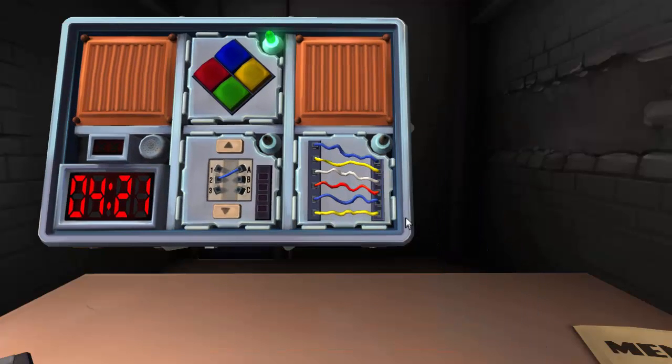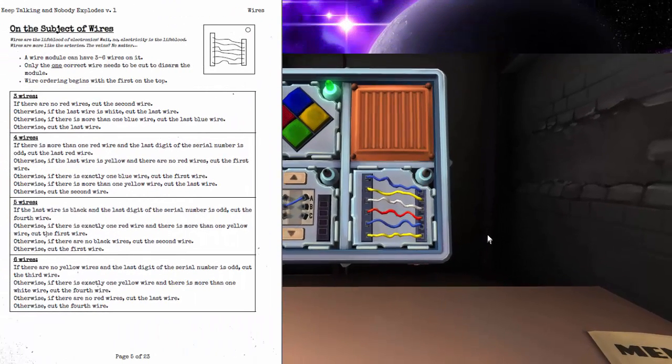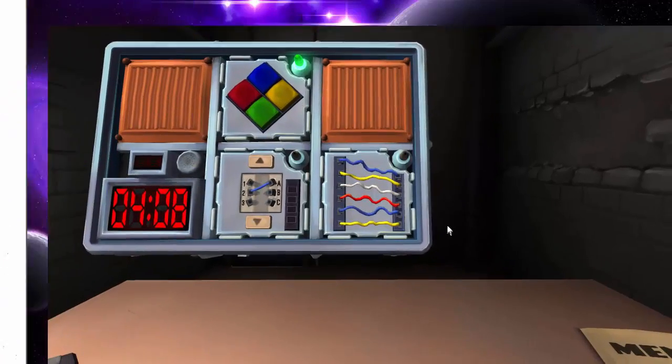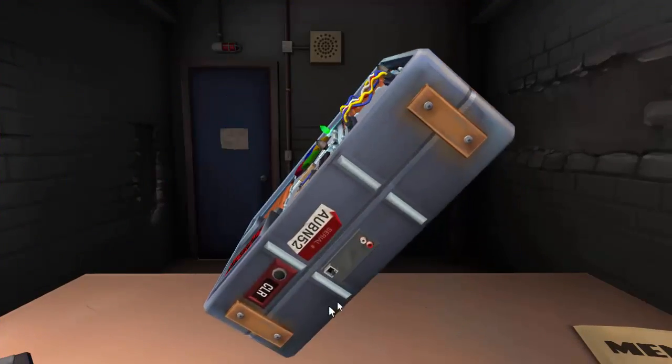Okay, cool. Oh, six wires. And there are six wires. Are there yellow wires? Yes. Is there one yellow wire? There's two. Are there any red wires? Yes, one. Cut the fourth wire. Okay.